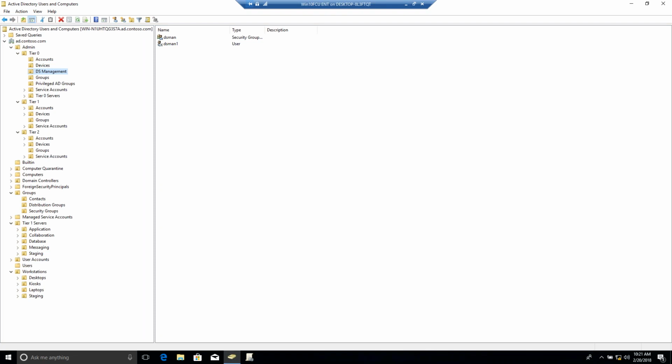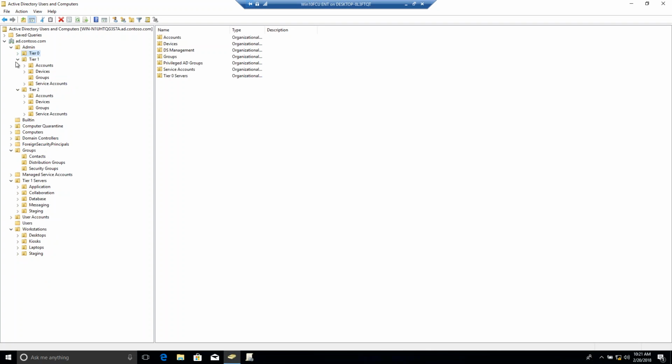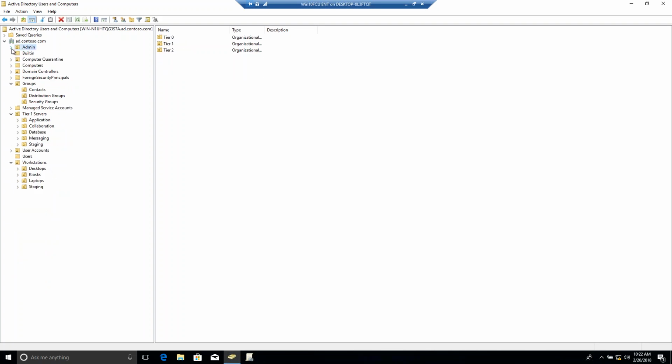Okay. So as you can see here, I'm just going to minimize some of this. You can see the 6 top-level OUs that you don't have in Active Directory out of the box. And of course we've got a couple of other things there, like the standard users container and things that are just there by default. So I'm just going to quickly show you around this. You can see the 3 tiers here, and if I expand that, we've got things like accounts.